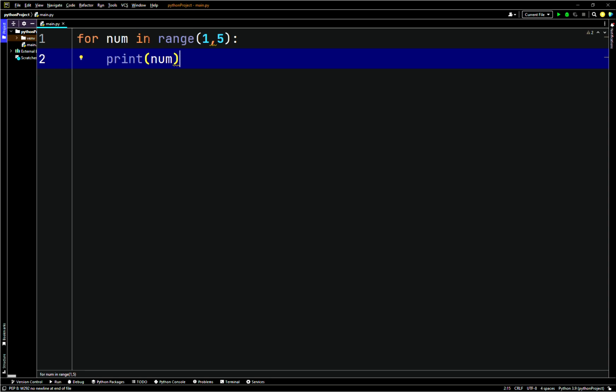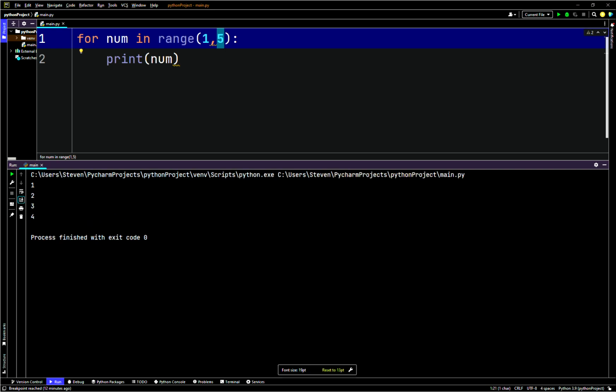And this range function is taking 2 parameters. You specify multiple parameters separated by commas. I'm not sure what they call it in Python, but basically it's an overloaded function, meaning a function can take either 1 parameter, 2 parameters, 3 parameters, and so on. The first parameter is going to be the starting value, and the second parameter is going to be the range minus 1, so 5 minus 1.